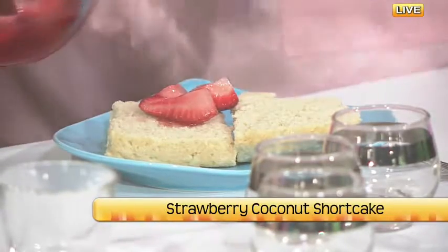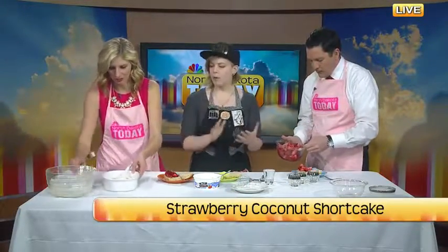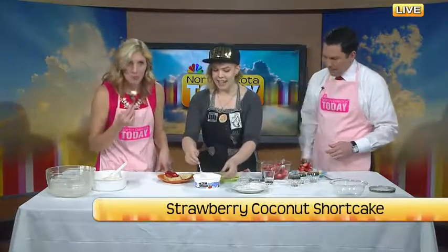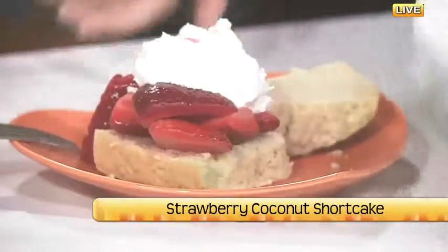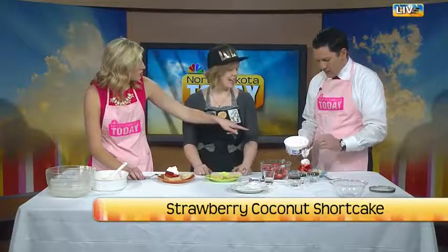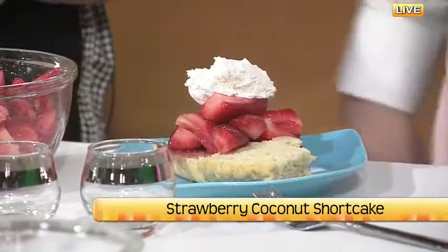That's really good — I would just make that and eat it straight out of the pan. People think that vegan baking can be really off-putting, but it's just no eggs, no butter. Yes, it's all plant-based! So we have some coconut whip — put a dollop on top. Actually there's no dairy in it at all. It's just coconut milk whipped up to make a whipped topping. You can actually make your own dairy-free whipped cream at home — with canned coconut milk, when you chill it there's that really thick part you whip up.